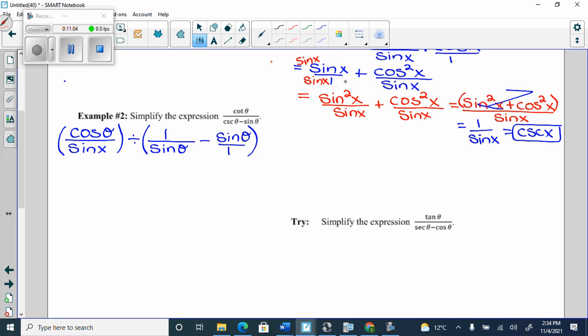So you're going to multiply this one by sine theta over sine theta, is what you're saying. True. And then we're going to get, this is going to stay, 1 minus sine squared x divided by sine x. So we're going to get 1 minus sine squared x now. Or sine squared, why do I have x's and thetas? I'm all over the map. Theta, theta, theta, theta, over sine theta.